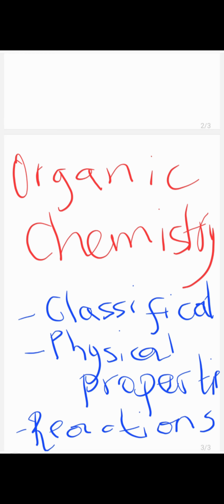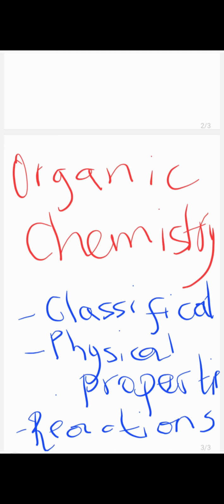Now, this is where most learners have a bit of a problem when we talk about reactions of organic compounds. It's a bit problematic. So we're going to delve into these reactions and see what exactly we are interested in when we talk about the reactions of organic compounds. And we are not only going to be focused on the reactions, but also on the reaction mechanisms, the procedures, the processes behind these different reactions. Addition, elimination.